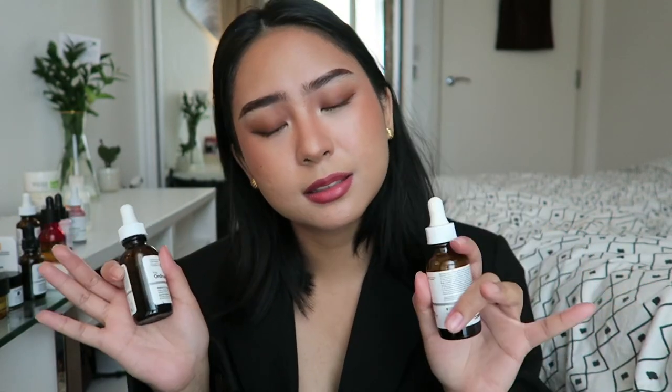Since I don't have acne anymore, I use other products to keep my skin intact and prevent hormonal pimples, especially around that time of the month. When I use retinols and acids and different serums, I listen to my skin and feel what it needs. If I can see pimples slowly starting to show up, I use retinols. The ones I use are from The Ordinary — I started with the lowest percentage first and then went up higher.